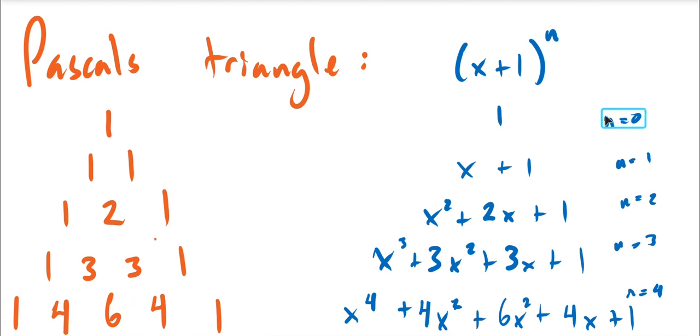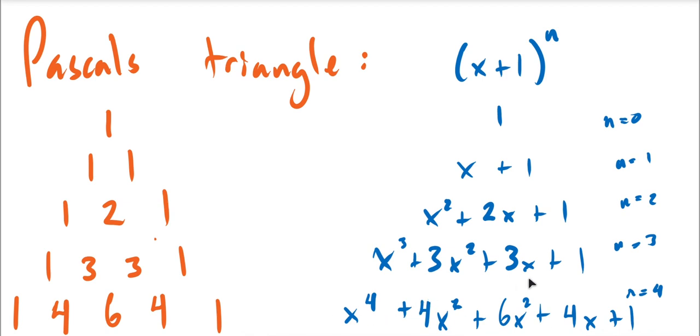If you have n to the 0th, well, that's just 1. Anything to the 0th power is 1. If you have to the first power, it's itself. The second power, you should be able to do this one easily, and I even think you should be able to do the third power pretty easily using this video. You'll wind up with these coefficients. And notice how they're mirroring the Pascal's triangle coefficients. And here also we have n equals 4, same thing.